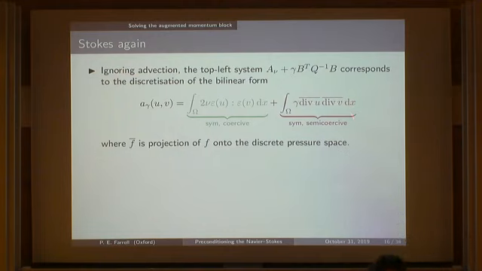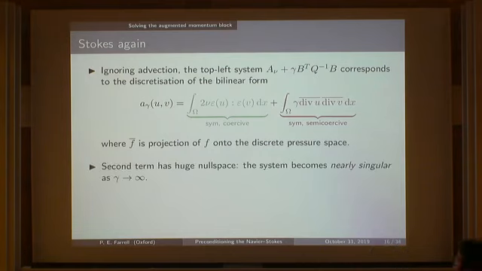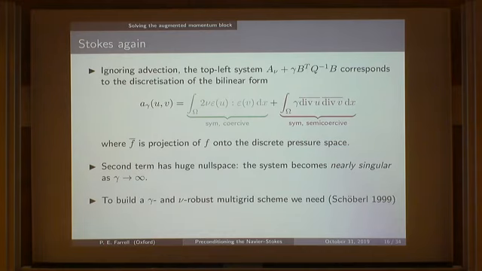And why does this break down? Why does my solver break down as I send gamma large? Well, it's because this term has a very large kernel, right? This is symmetric, but it's only semi-coercive, it's positive semi-definite. The reason for this is that you can give me any function that has divergence U, or projected divergence U, equals 0, and it disappears. So as I send gamma large, we're approaching an equation that's singular, and so this is a nearly singular system, so we need to deal with that. So how do we do it?